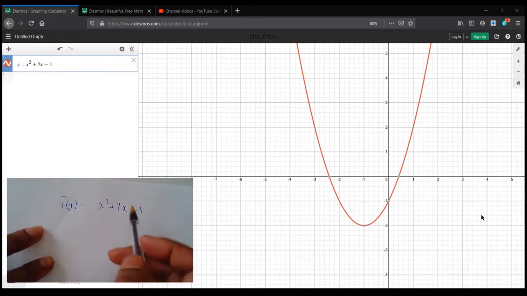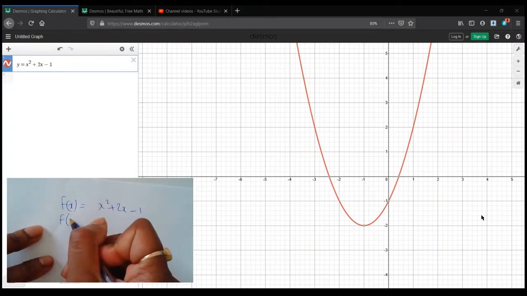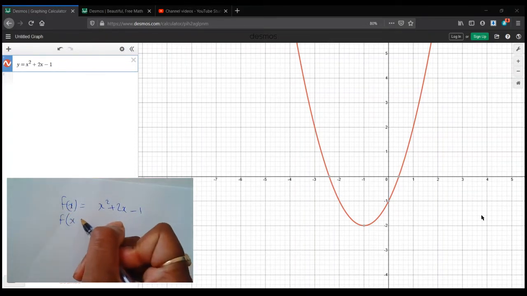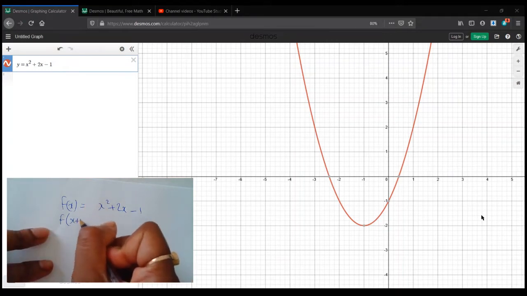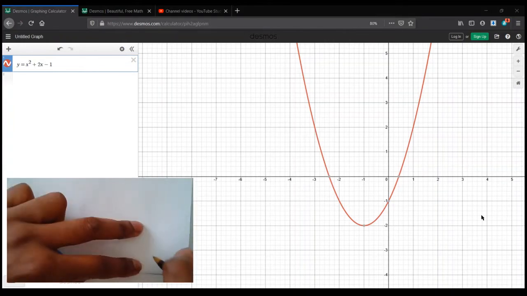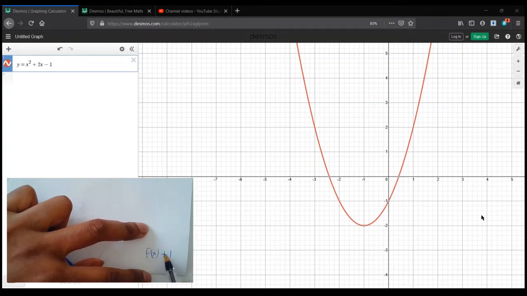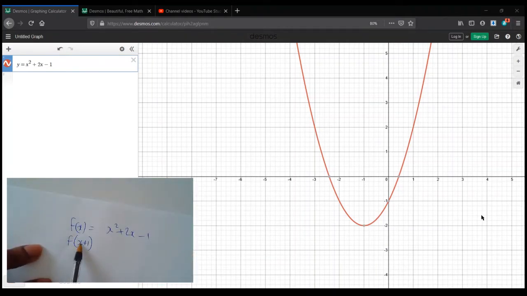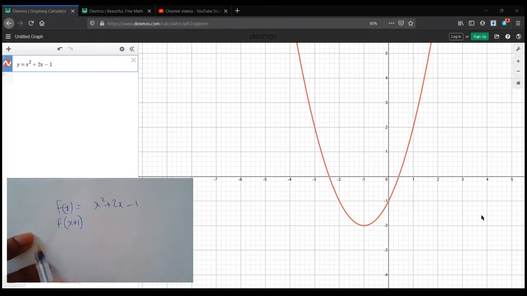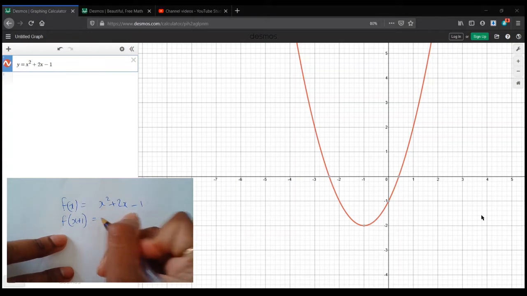Now this is our original f of x that we used in the previous video, but this time what I want to do is add 1, but inside the bracket this time, not on the outside. Remember previously I applied this kind of transformation, adding or taking away outside the bracket. Here it's inside the bracket. I want to see what happens. Well, what does that look like? How's that going to change?